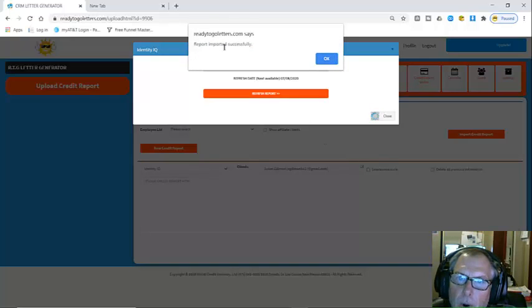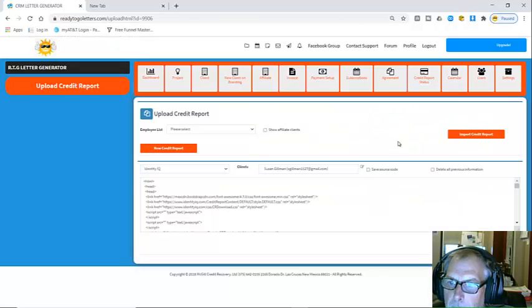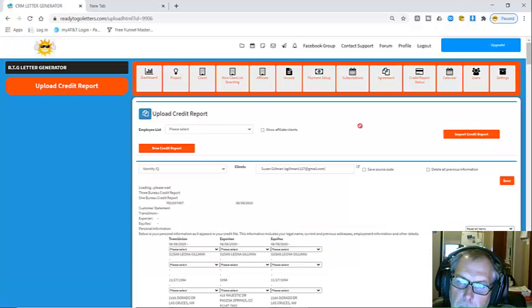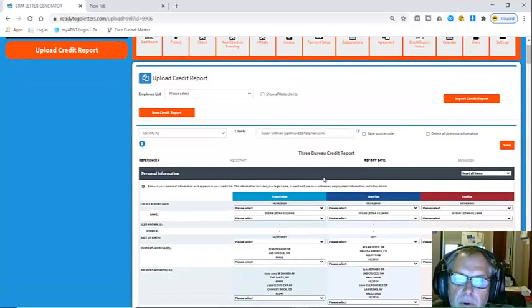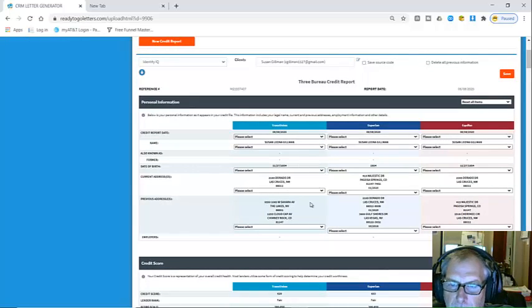Report imported successfully. Click OK. And then I can process that HTML, and it puts the credit report right down in here.